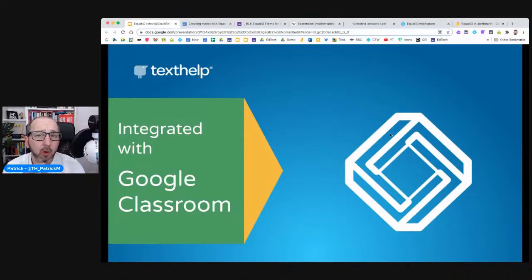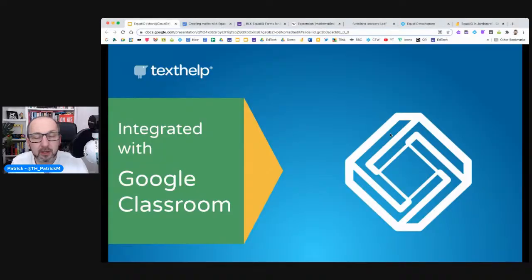One of the things that we'll hopefully get to during the course of today is to show you also how EquatIO can fit into Google Classroom, because not only do we want to show you how to create a piece of maths or how to have a student or pupil create a piece of maths or add a diagram or manipulative, but if you're a teacher and you create a wonderful maths resource, you want to be able to share that easily.